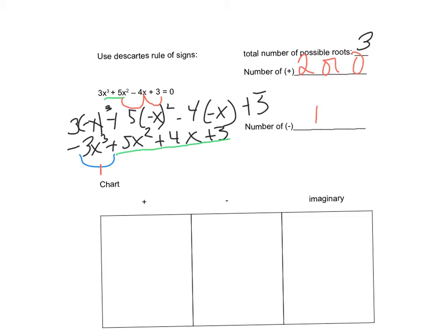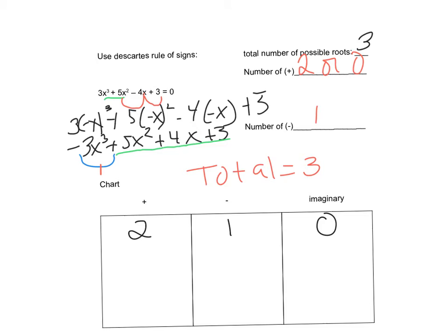Okay, so for the chart, I'm going to use all these values that I just got and make a chart. I know my total number that I'm looking for is 3, so when I add up the columns, I'm going to have 3. For the chart, the first thing I'm going to do is look at the positives, so I'm going to start with 2. If I have 2 positives, I would have 1 negative, because that's just my option. I'm supposed to have a total of 3, so 2 and 1 is 3, so I'm going to have 0. There's no more left for imaginary.